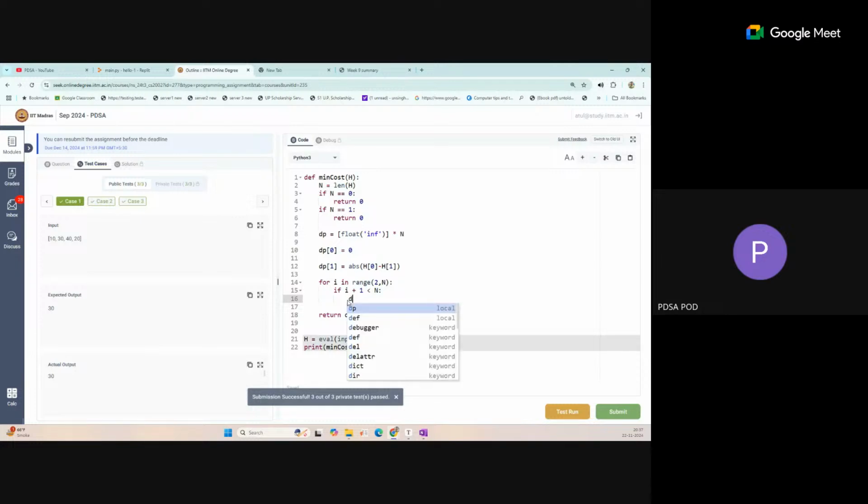So we are looking only for this i, starting from the second index, and to fill dp of i we will simply write the minimum of dp of i minus 1.